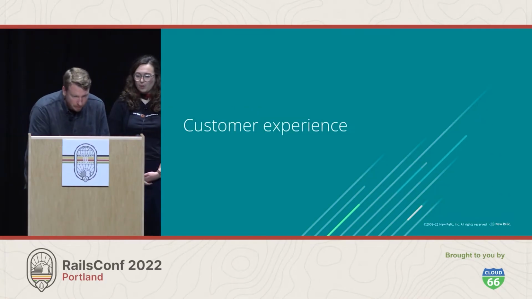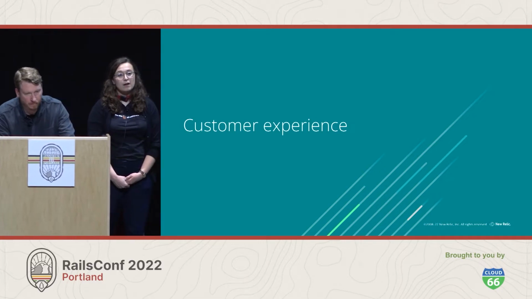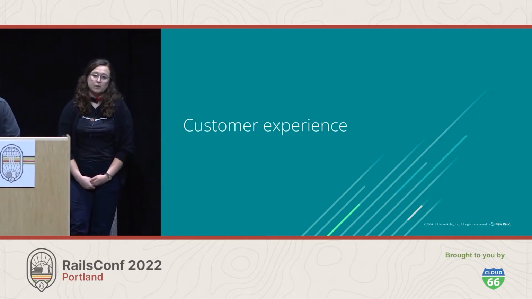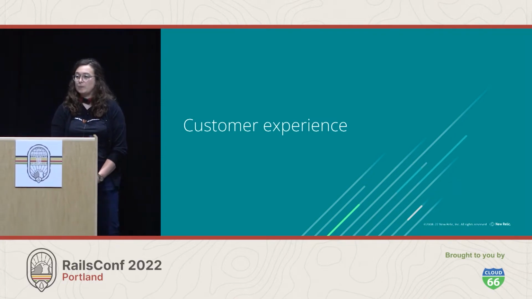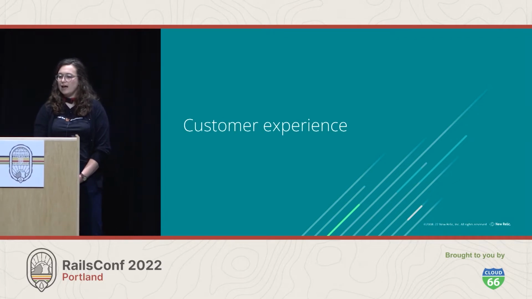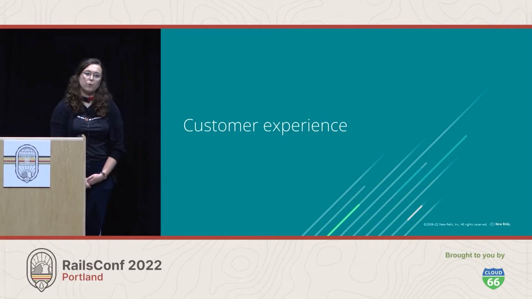So I want to just tell you really quick about a customer that was part of our early access program. The New York Public Library is a pro bono customer at New Relic, and they joined us and decided to hook up some of their Rails apps to the logger. And what they found was that it actually got them to change the way that they thought about logging on their team. They're now revamping their logs to help make them more meaningful, especially in the cases of common intermittent errors.